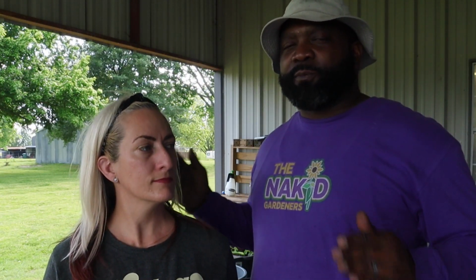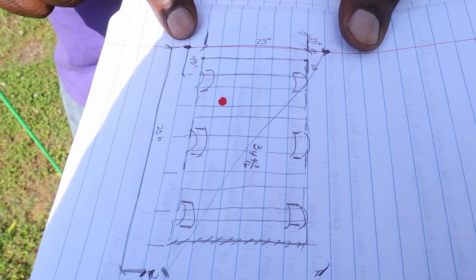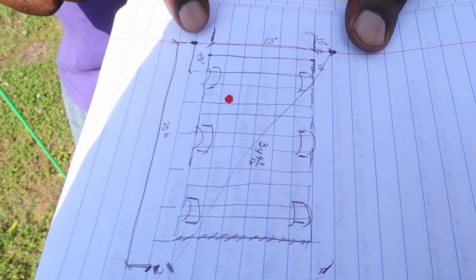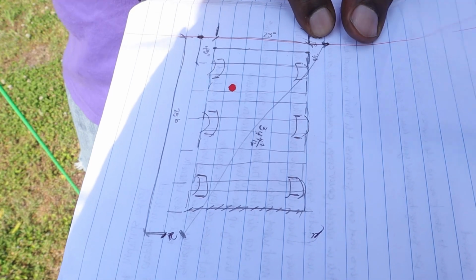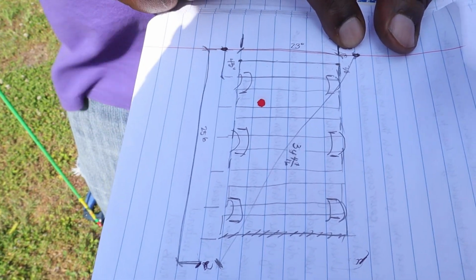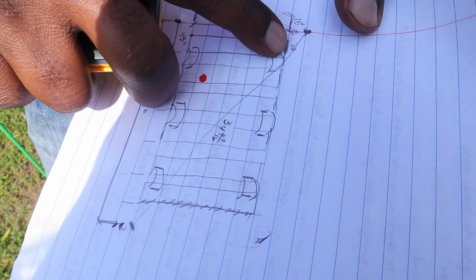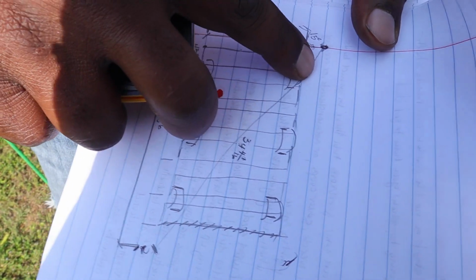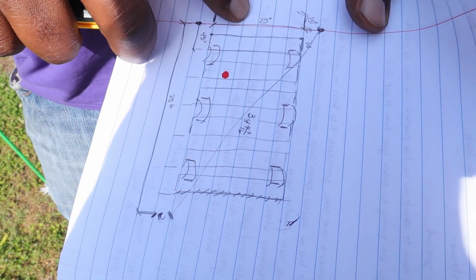It's basically almost like a Pythagorean theorem, however it's less math, and we'll show you how to do that. It confuses me anyway. So we're right next to a stake right now, and then over here 23 feet away should be another stake. In between each bed we have 18 inches. Each of the beds are going to be 30 inches, 18 feet long. That's how you get your 23 feet.